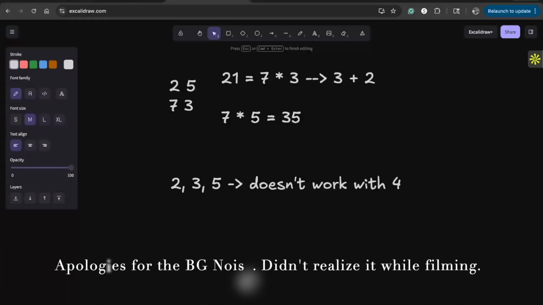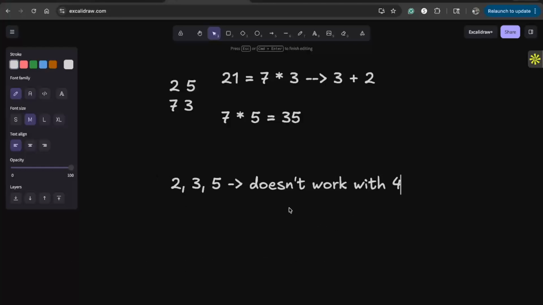And the reason why it doesn't work with 4 is because 4 is not a prime number. 2, 3 and 5 are, and prime numbers only have two divisors, 1 and itself. We know that if k was given to us to be 2, 3 or 5, we would have an easier time to figure out the solution.